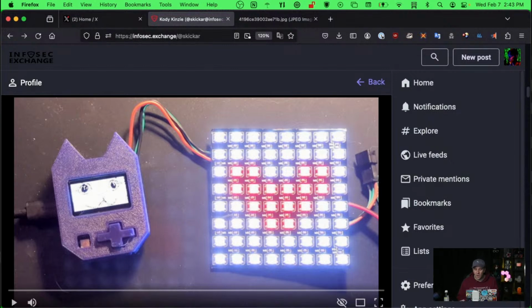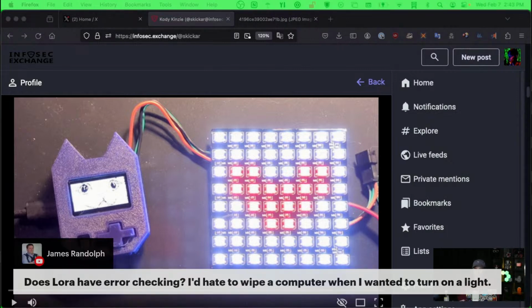So some questions. Does LoRa have error checking? I'd hate to wipe a computer when I want to turn on a light. Yeah, so aside from just how much data you're sending, there's also a relationship between how much error checking you're doing. The less error checking, the more likely it is that the command gets corrupted.